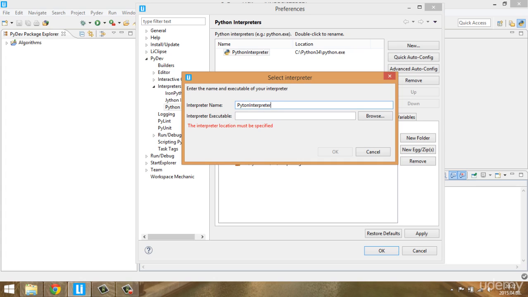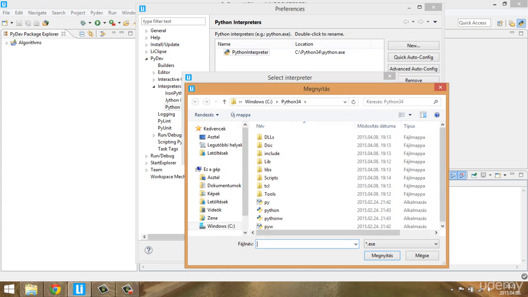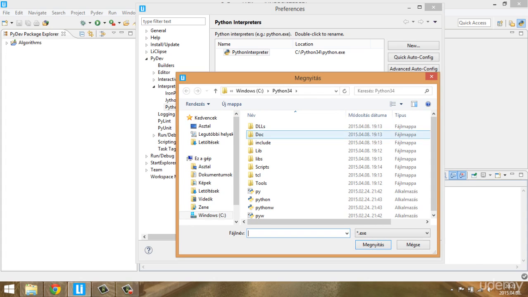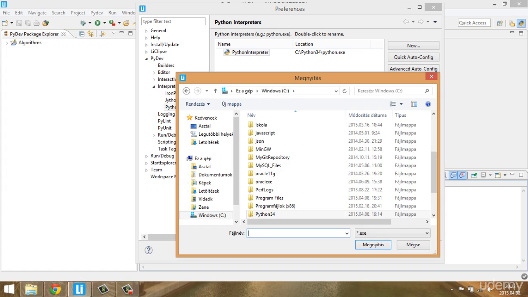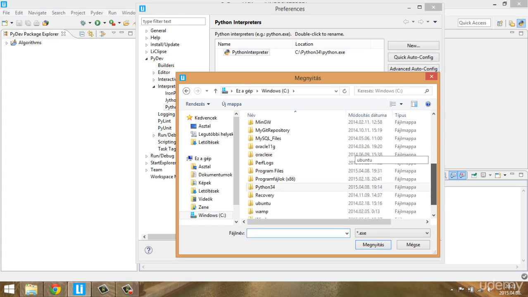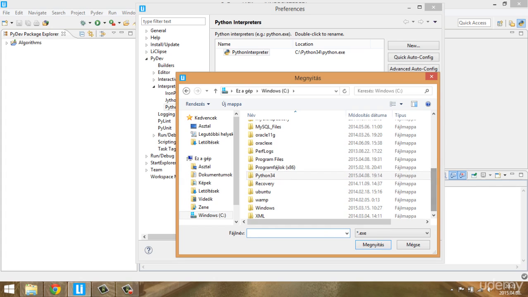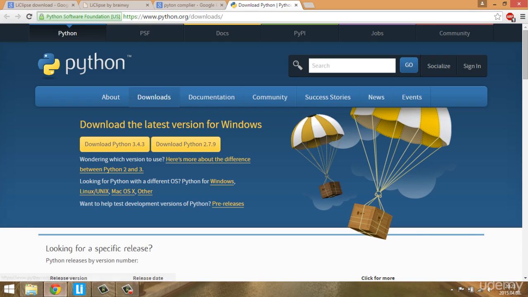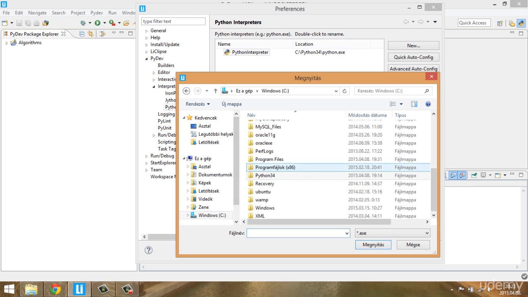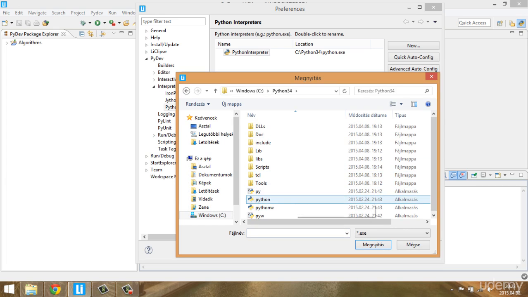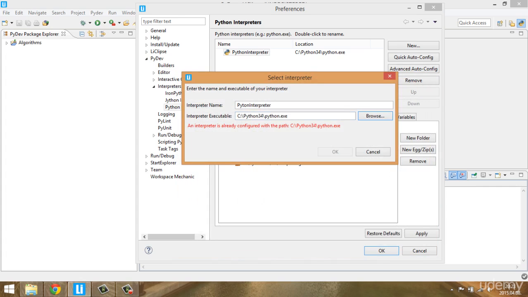Because I have already got one, I'm not going to create it. I just show you how to do it. You go to the place in the file system where you have installed your Python, which we downloaded from here, and you just have to set the python.exe, so the application, you just have to set it there.